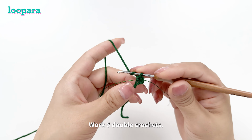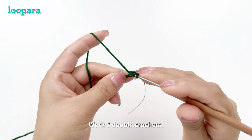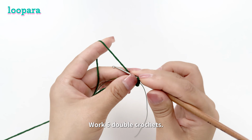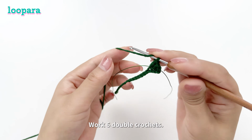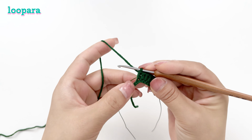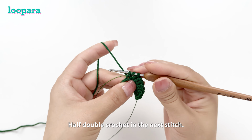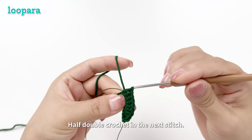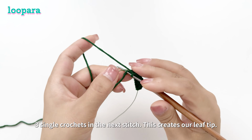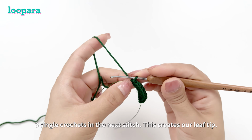Work 6 double crochets. Half double crochet in the next stitch. 3 single crochets in the next stitch. This creates our leaf tip.